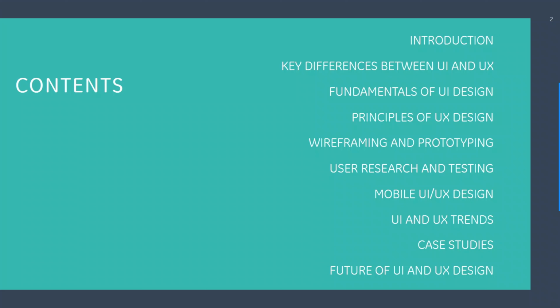So let's get started. Firstly, we have what is UI and UX. So, UI is user interface. This refers to visual elements users interact with, including buttons, icons, and layouts. It focuses on the aesthetic and presentation of the product. Then we have UX, which is user experience, which encompasses the overall experiences users have with a product. It involves a user's journey, satisfaction, and emotions throughout the interactions.